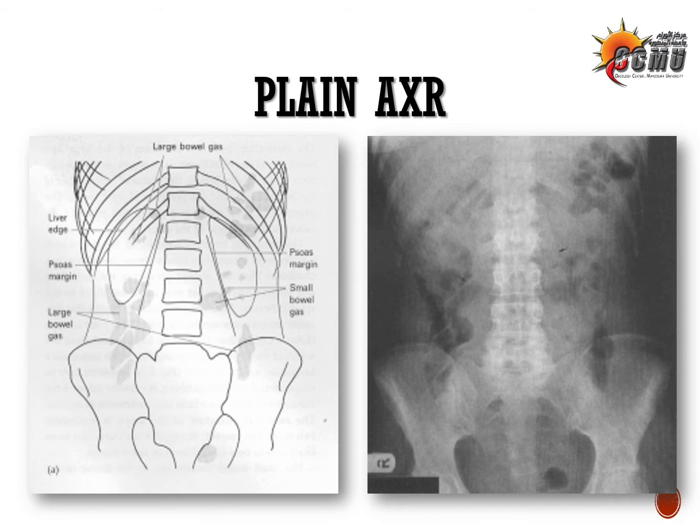If you can see shadows of air in the center, this denotes air or gas in the small intestine. If you can see or follow the small black arrows on the right and on the left of the vertebrae, there is supposed to be a line. It's called the psoas shadow. This is a shadow of the psoas muscle. Just lateral to it, to the right and the left, should be the kidneys.